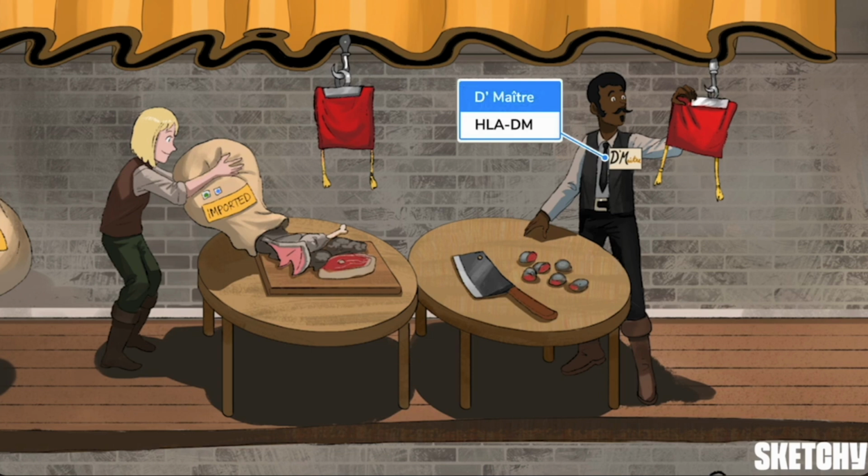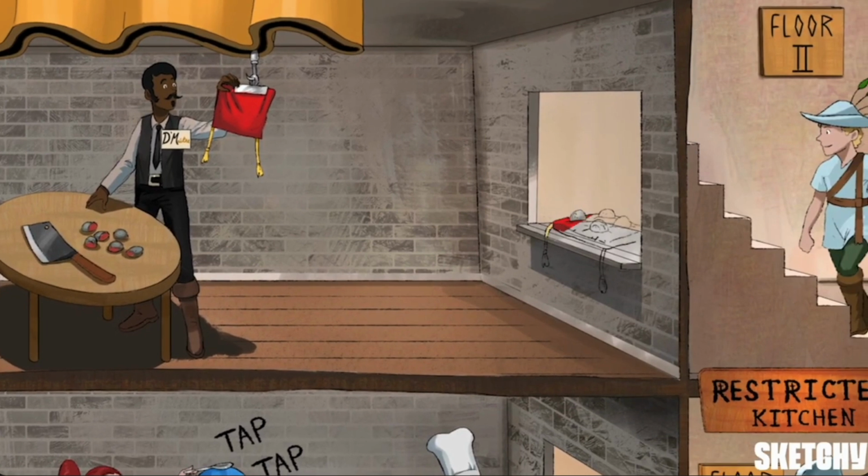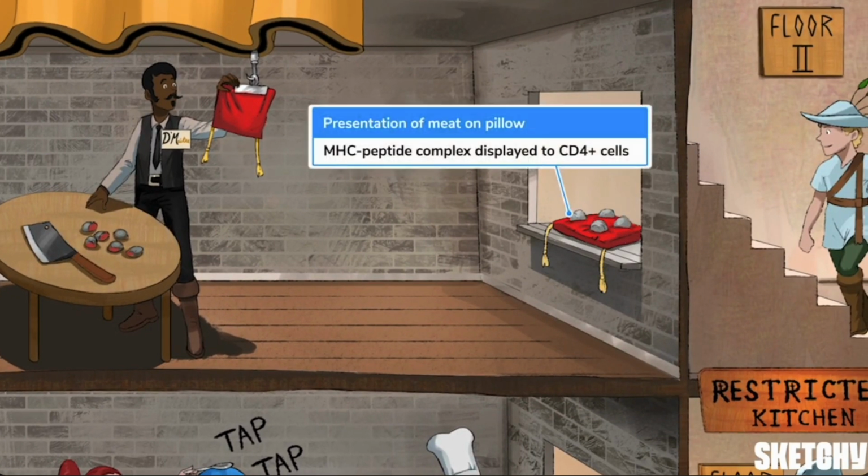Anyway, that's not mater D, it's D-mater, who's standing in here for HLA-DM. The DM has the honor of releasing the clip and allowing only the most tightly binding exogenous peptides to attach to MHC2. That is, they only allow the finest cuts of imported meat to be loaded onto the two-tassel pillow for service. And finally, the delicious pillow meat, or MHC2 peptide complex, is transported to the cell surface for presentation to the waiting and hungry helper squires, or CD4 positive T cells.